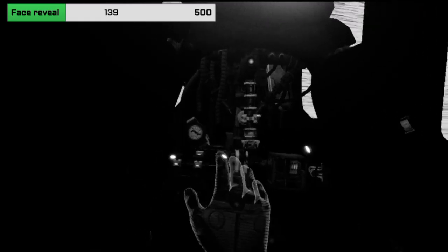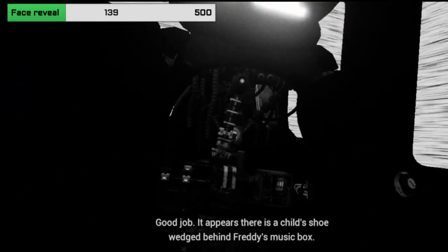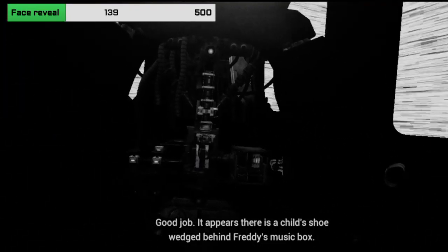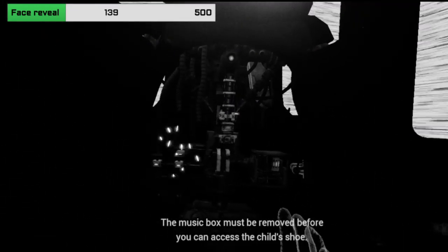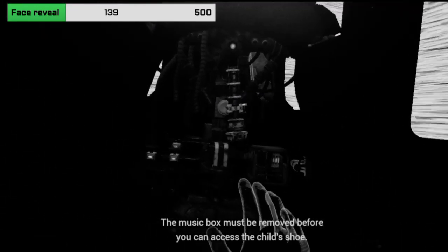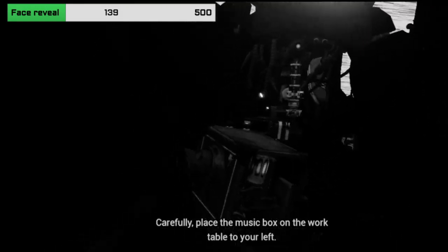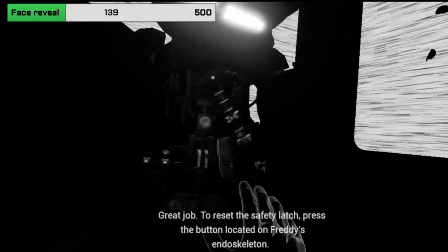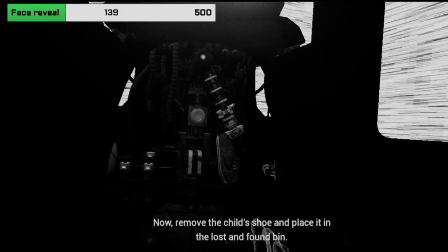Go that way, that way. Good job. It appears there is a child's shoe wedged behind Freddy's music box. The music box must be removed before you can access the child's shoe. Gently grasp the music box. Carefully place the music box on the work table to your left. Great job. To reset, now remove the child's shoe and place it in the lost and found bin.